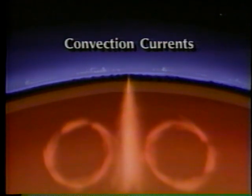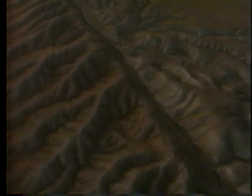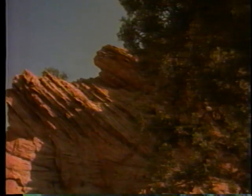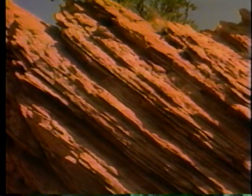These scientists theorize that convection currents have forced the Earth's crust to move and break apart into giant slabs or plates. The famed San Andreas Fault in California is a site of two plates sliding past each other, slowly deforming under the forces of friction. At other sites, plates slowly collide, folding and crumpling the Earth's surface. They can slip under or ride over each other, slowly pushing up mountains.